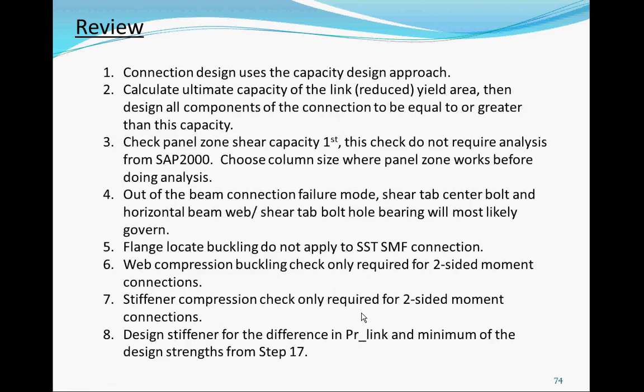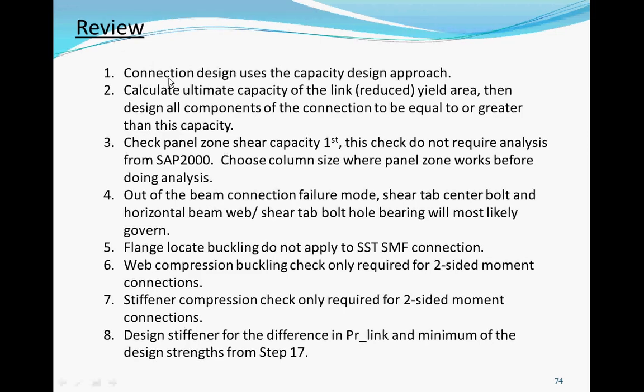This is actually a long one. And that is a connection. Whatever you see on this presentation, that is a connection, how to put together a connection. I'll go into some detailing regarding tolerances or placement and all that later on. But this, you know how to design a connection already. So again, item one is connection design using the capacity design approach. You calculate the ultimate capacity of a link, the reduced area one, then design all components to be greater than that. As you can see, every step we have to compare to the PR link.